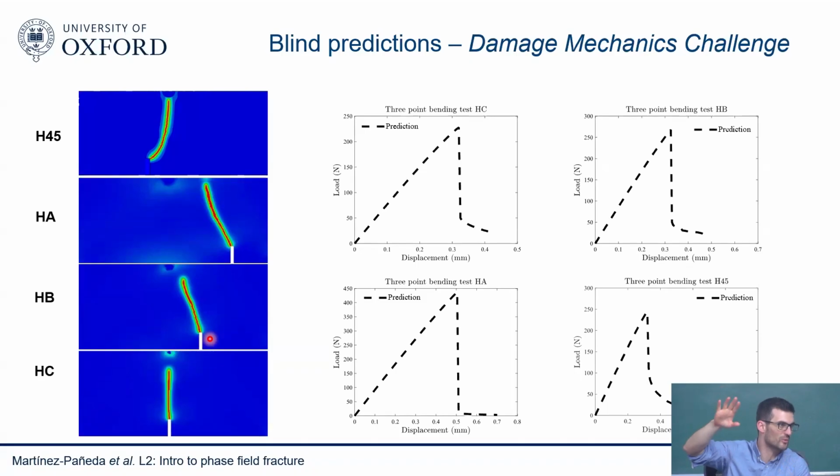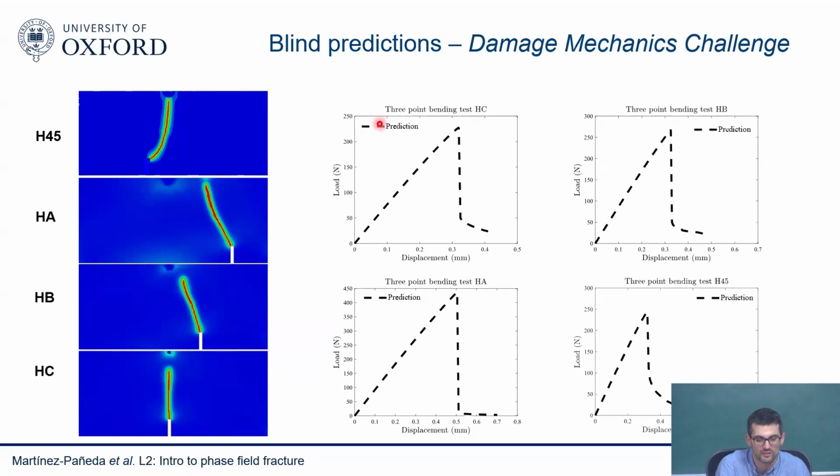So we knew more or less where to be. But we also made sure to calibrate well to reproduce the force displacement response. And then we ran these calculations. You can see we place the crack in these four-point bending tests, because the cracks are located in different ways. This is the standard one, the one they gave us, where you have two pins here and two pins there, so you see mode 1. Here they change the location of the crack, so you see a bit of a funny cracking pattern.